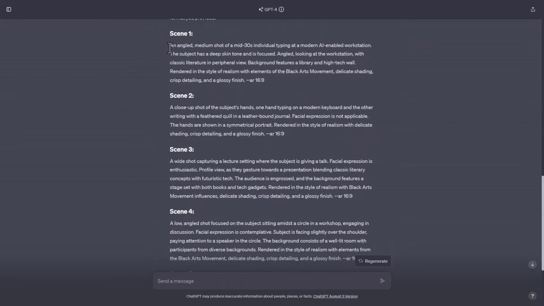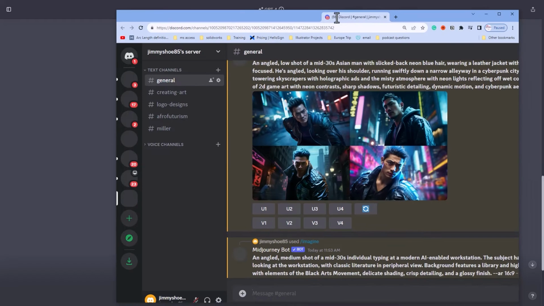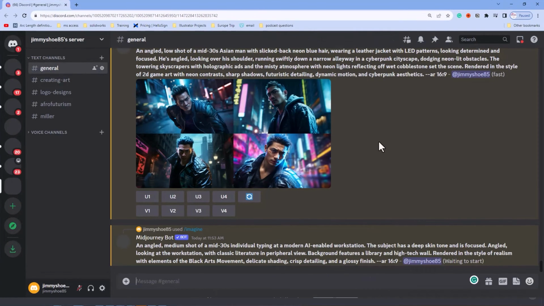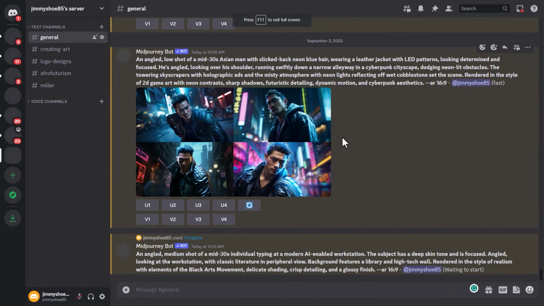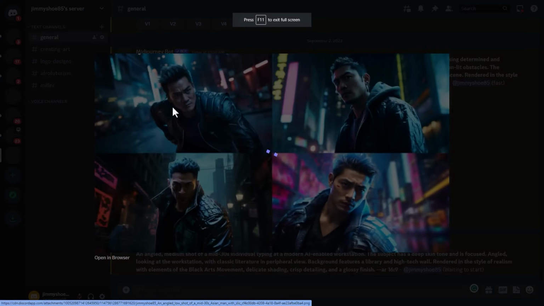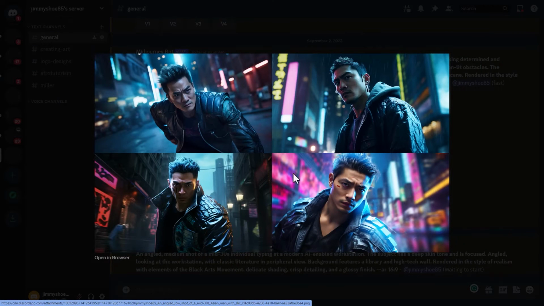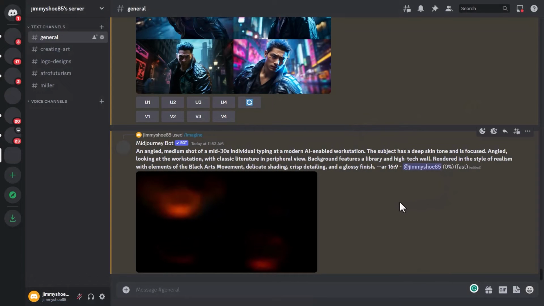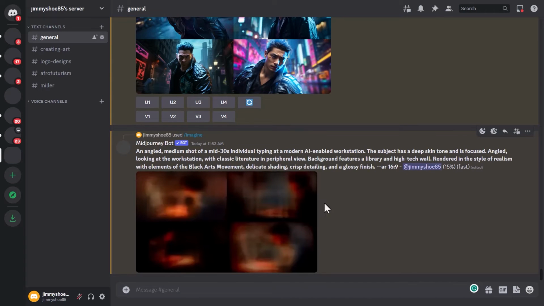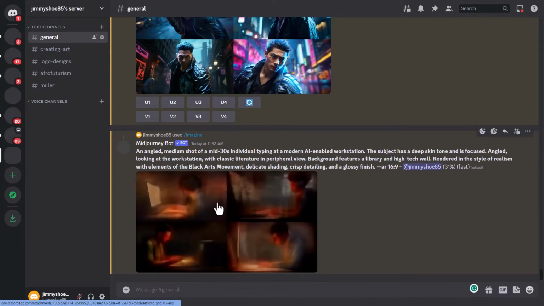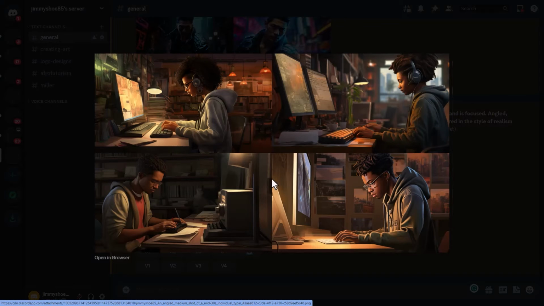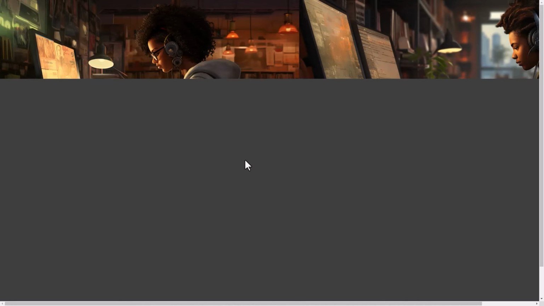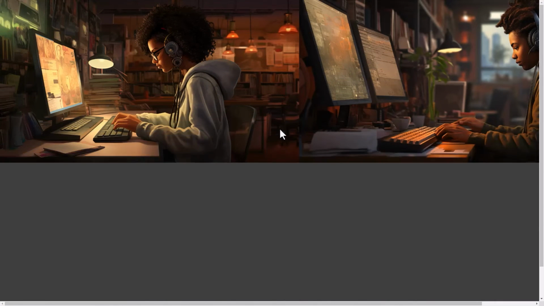And so we can take one of these, and let's go to Midjourney. We'll bring this over here, and as you can see, there's the image of the first prompt that it created with the cyberpunk background, low angle shot. Pretty cool, I thought. Did a good job. And now it is creating the first scene. Let's see what we get. Okay. And here's our final scene. So really like this. I'm a fan of this look.